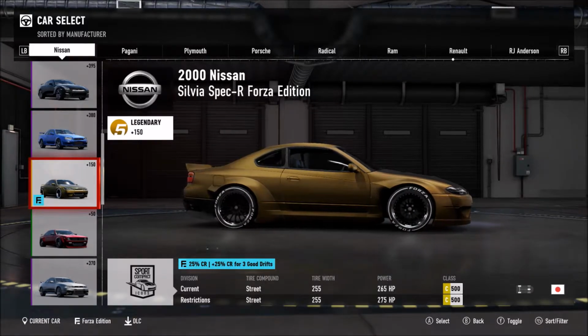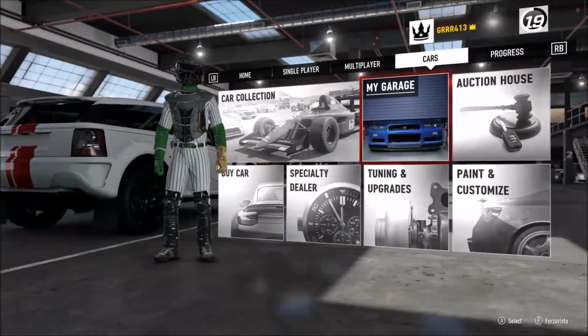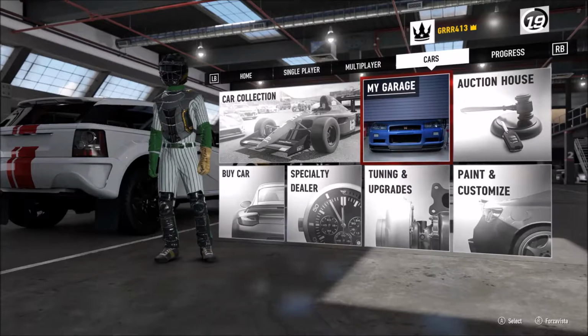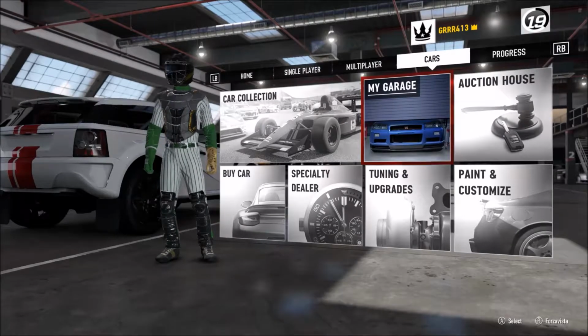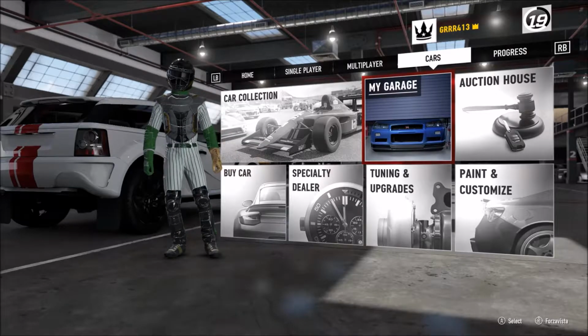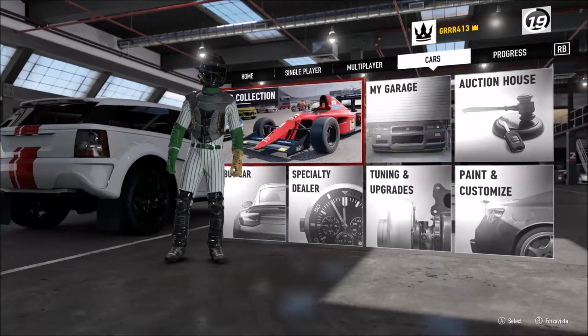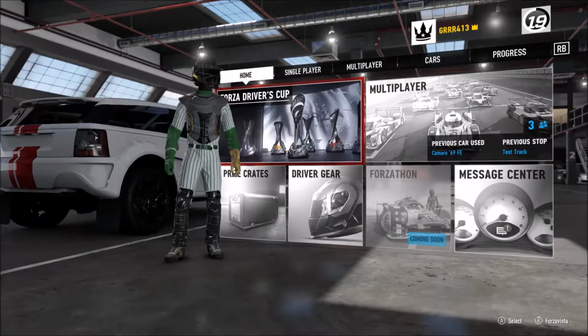But, yeah, I love this car, guys. It looks so good. We're definitely going to have another one of those. Not necessarily the Nissan Silvia Spec R Forza Edition, but we'll definitely pick up some other S15s along the way because, guys, I like them. I like them really, really much. I guess that's all I can really say.